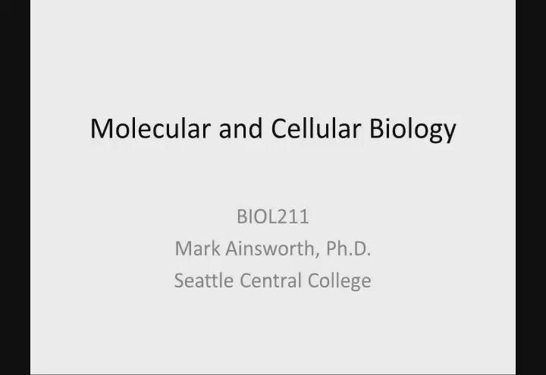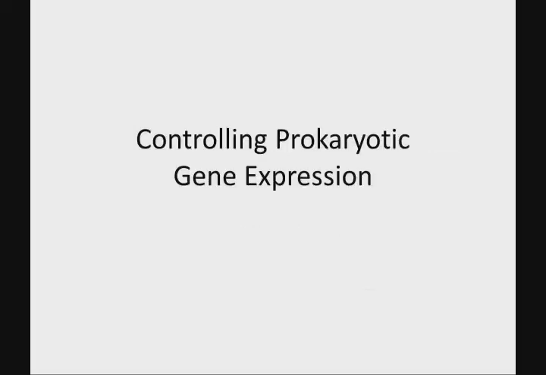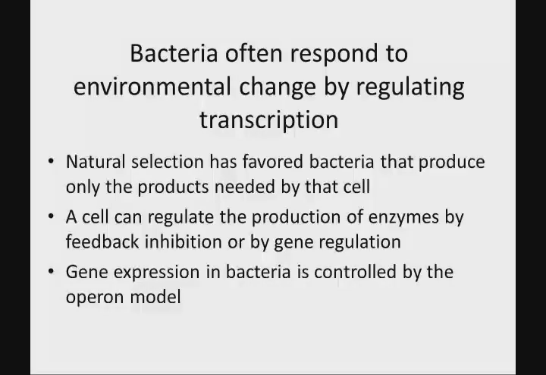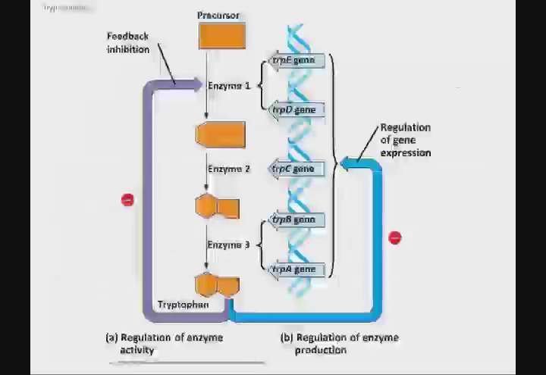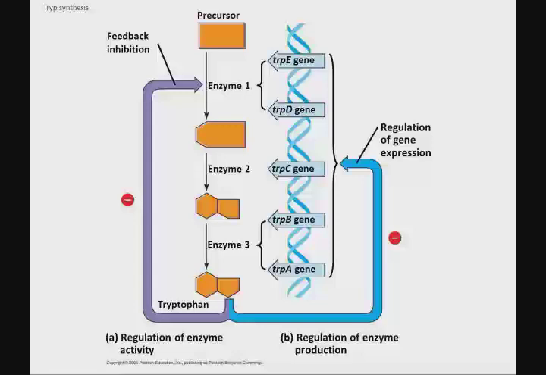Alright, in this recording we want to delve into some of the details of controlling prokaryotic gene expression. Now, we've already talked about this idea that bacteria are going to respond to their environment, and in general only bring in machinery that they need when the raw materials are available for that. And we used the tryptophan synthesis pathway as an example of that.